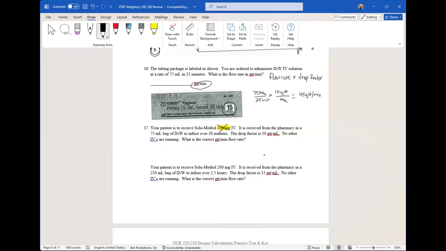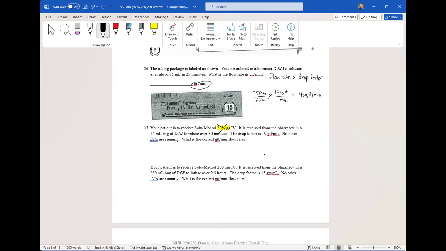So 70 in this one's 75 over 30 times 10. Okay. And you just calculate the flow rate. You ignore the strength. So it doesn't matter what the strength is when you're calculating flow rates. The only time the strength is important is if you're using that to calculate the volume for like an injection or for an oral dosage, like a liquid dosage. Then you need to worry about that when it comes to milligrams, milliliters.